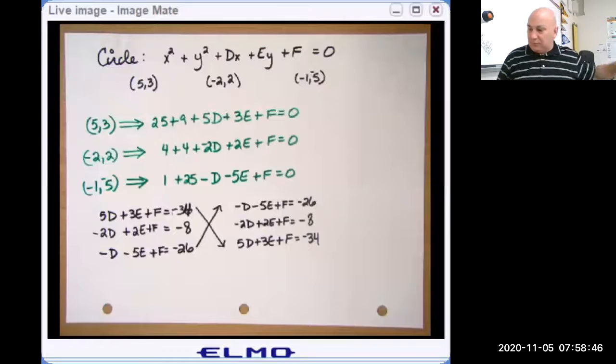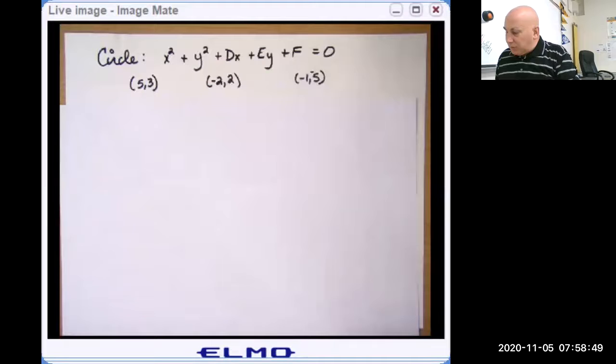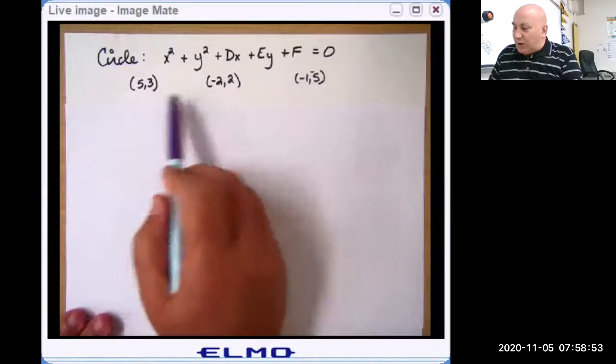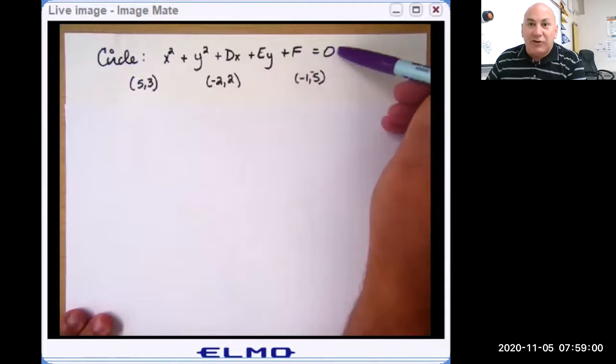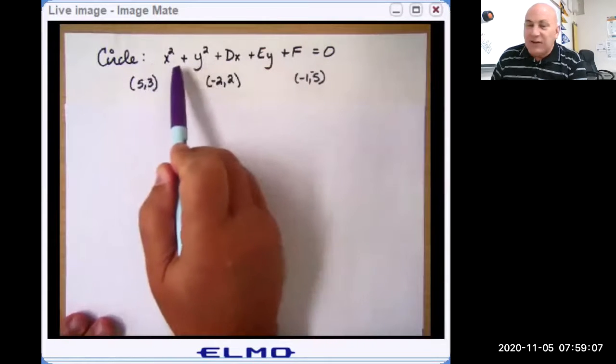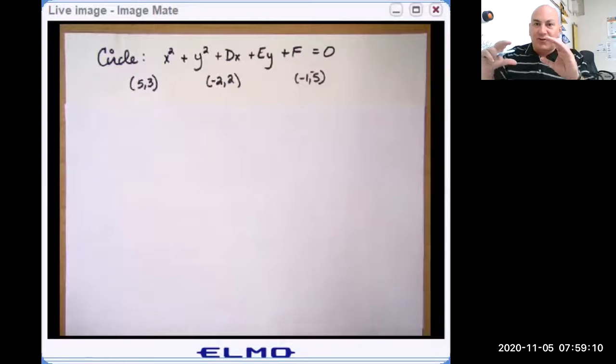Alrighty, so next, let's pick 3 points and draw a circle through them. So here are my 3 points. And as I said, I'm using this form of a circle. This is called general form. All conic sections can be written in this form, only there'd be an A and a C. Sometimes there's even a BXY, but that causes the curves to rotate. And none of us wants to deal with rotating conic sections. Not at this level anyway.